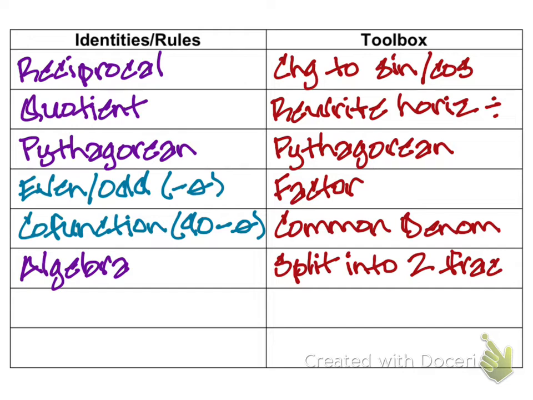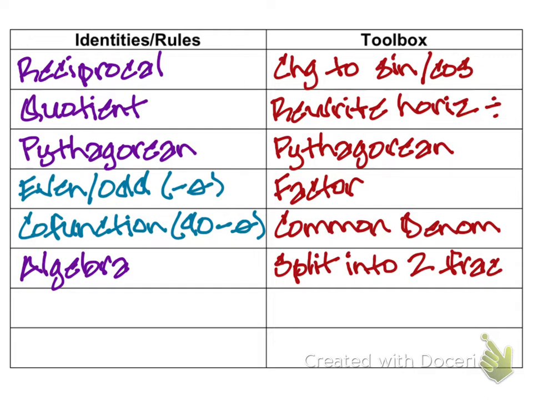These rules and tools were developed in the simplifying expressions video and proving trig identities video 1. So if you haven't watched those, you might want to do that. The identities and rules on the left aren't anything special. They're completely normal. The purple ones we use a lot. The blue ones are rare to use.